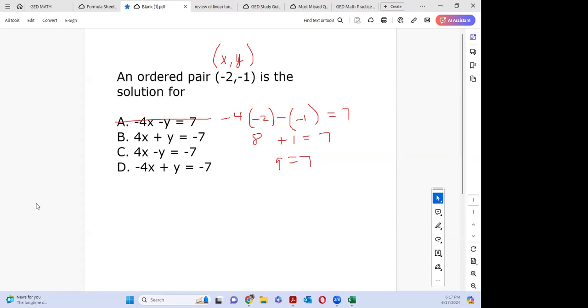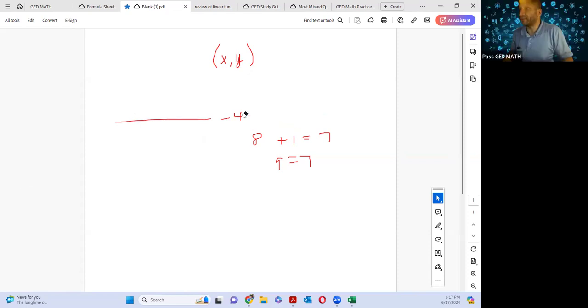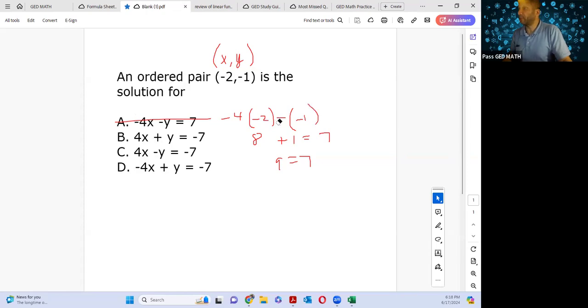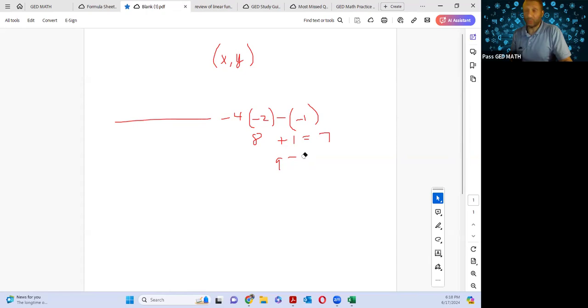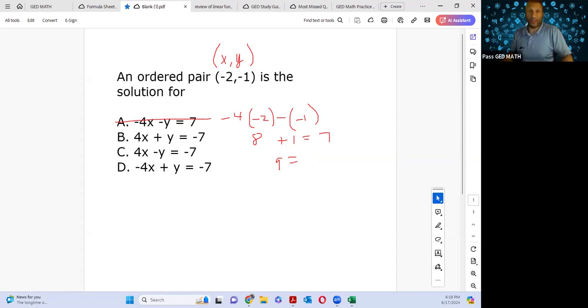Now you're going to do the same thing for B. Oops, what did I just do? Ooh, I just erased the whole screen. How did I do that? What I'm going to do is change the blue for some reason. It's erasing it.